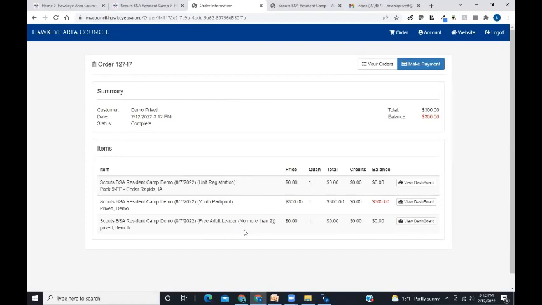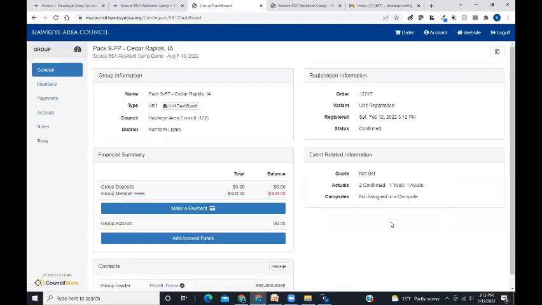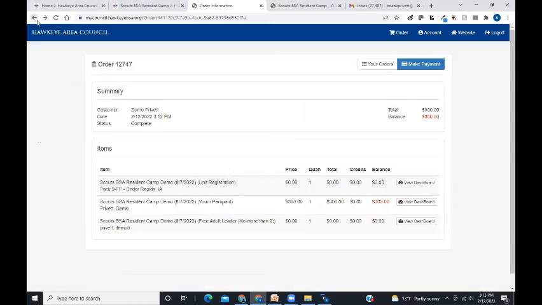And by the way, when you get an email, you'll get this same link, so you can get this from your email as well. And then you can go into the office now and you can let the office staff know that you're ready to pay, or at any point in time when you have the money, you can pay by credit card or e-check if you'd like. You can also see buttons for view a dashboard. So this is a unit registration. So when you view this dashboard, it takes you to your PAX dashboard for this particular event. And we're going to get more into what to do with this dashboard in other videos, but just wanted to give you guys an idea of what links you're getting once you're registered.